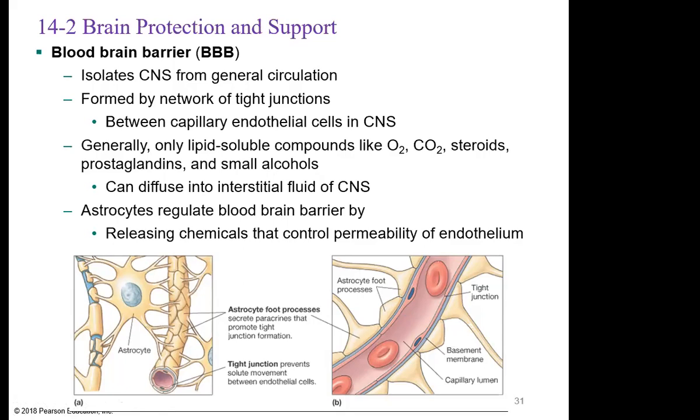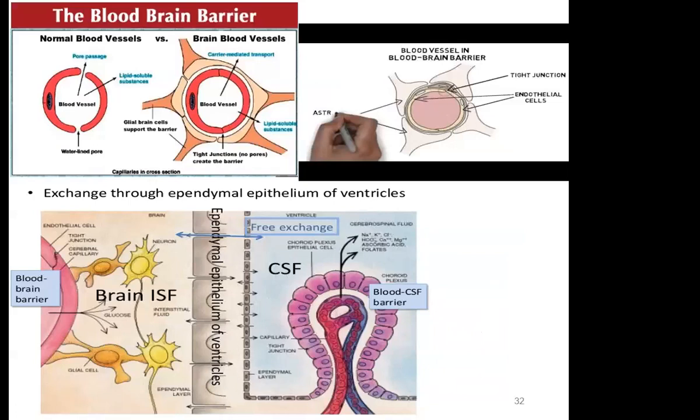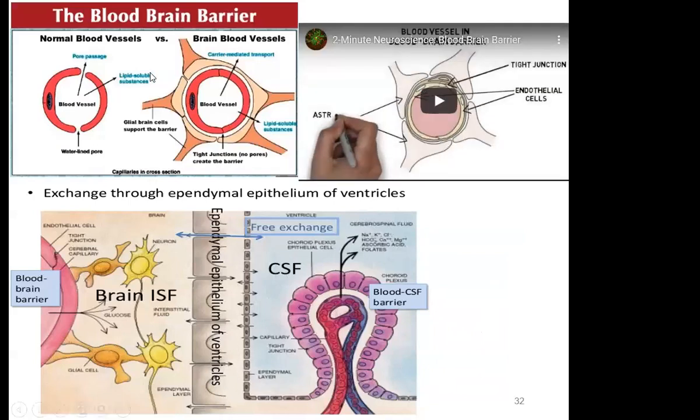We don't want anything that's in general circulation to also end up in the bloodstream and then potentially damage the neurons in the area and affect the entire brain. So here's a little picture for you. This is what a normal blood vessel kind of looks like. You can see that there is the ability for things to come in and out. There's not such tight regulation as there is right here with this tight regulation in the brain blood vessels, okay?